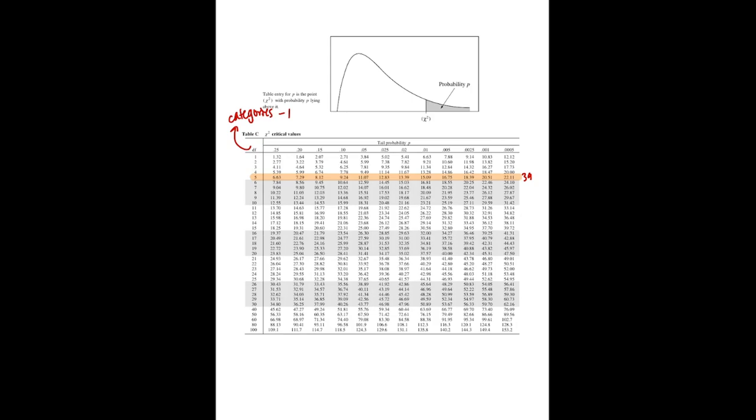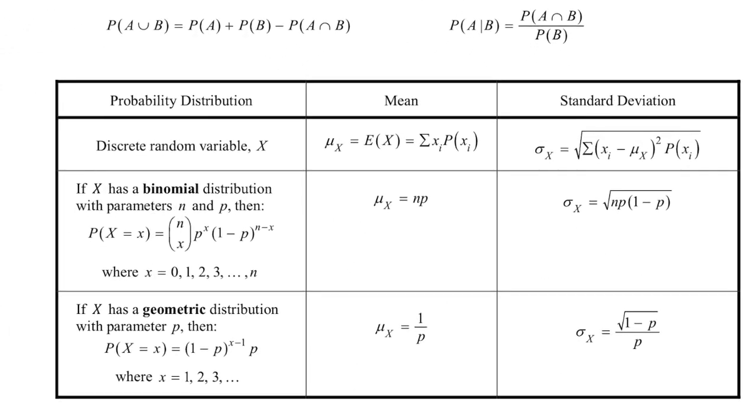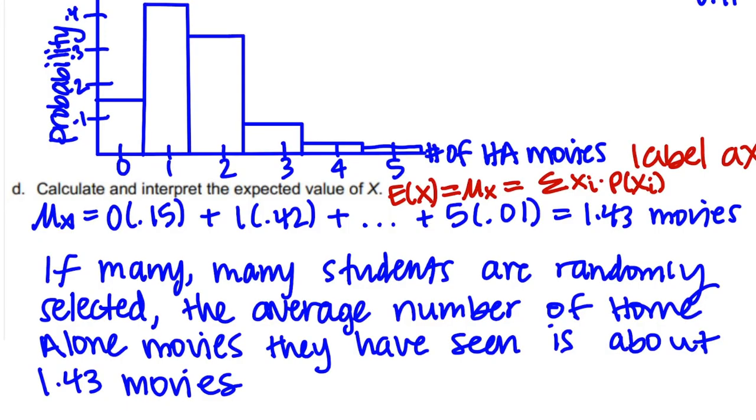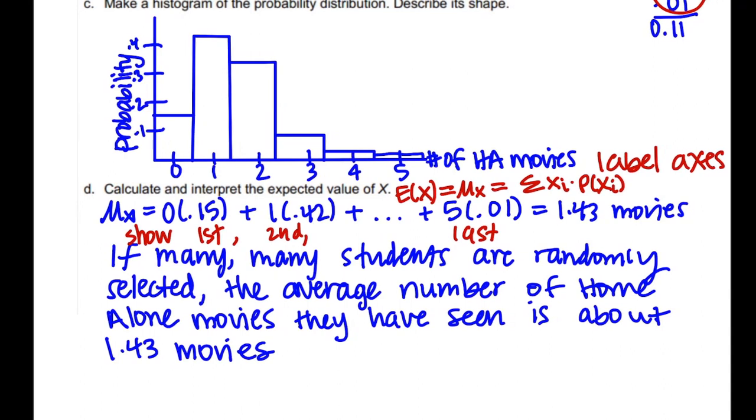So here's our formula sheet, and it's right in the front, right there. I got my E of x and the mu of x backwards, but it's the same idea. So you need to show the first, second, and last, just like I showed you on the video for the last class with the goodness of fit test. Whenever you show your work for a formula that involves adding up a lot of things, you have to do the first, the second, and the last.